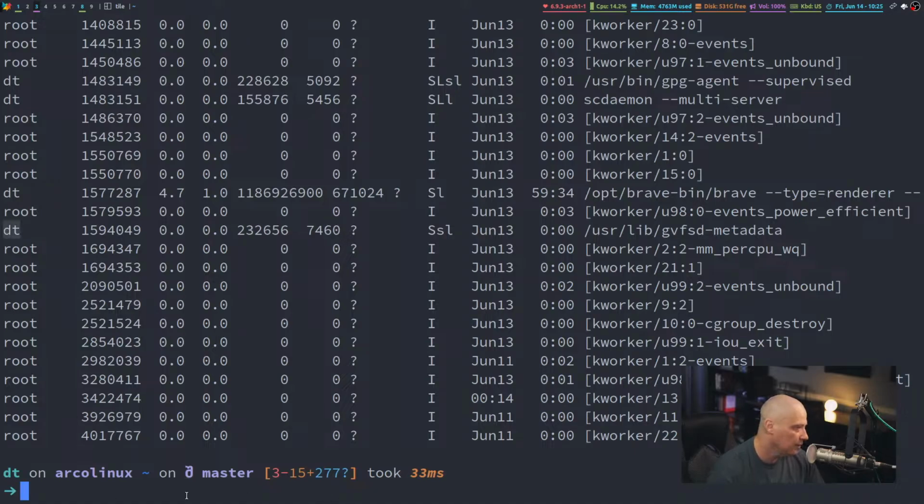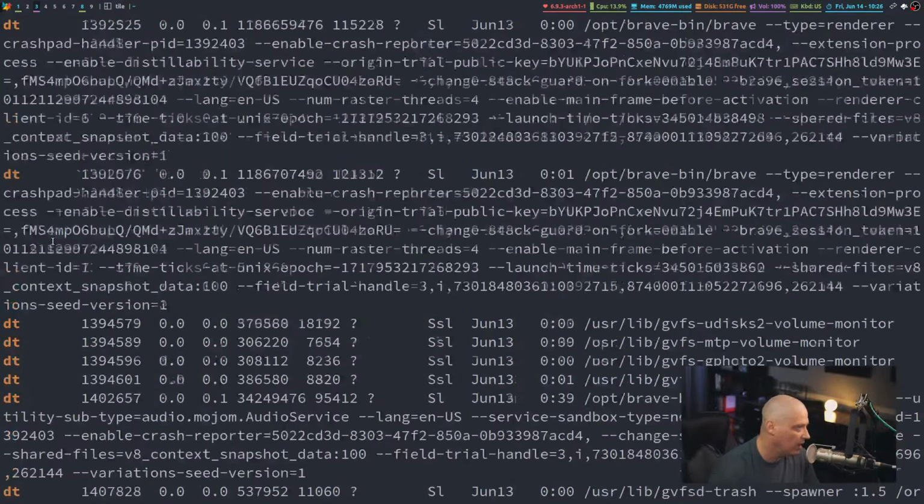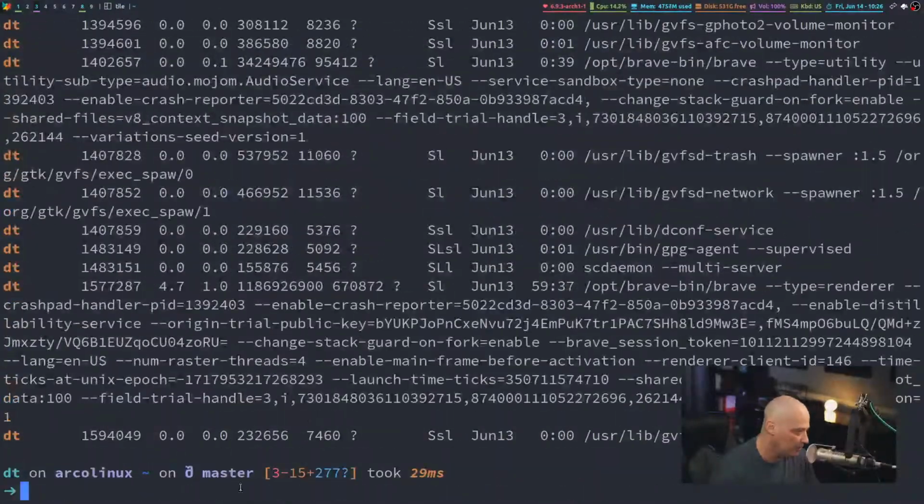You could pipe those into certain commands like the grep command. If I just wanted to grep for the string DT, yeah, it gives me all the lines that contain the string DT. Now, there may be some false positives in there because I really should have specified that the line starts with DT.